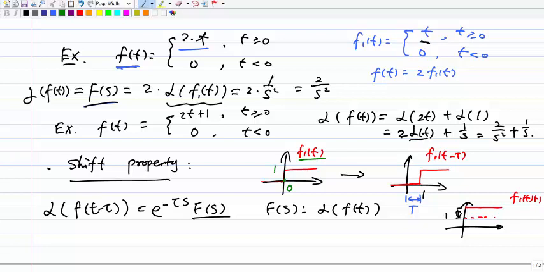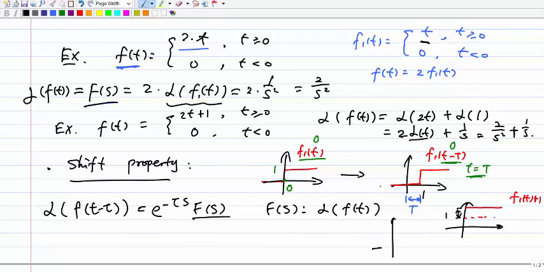Now what value will start to get a 1? According to this, only when little t is equal to big T, you get a 0 inside. Because f1(0) is 1 over here, this becomes 1. Less than T it's always 0, and greater than or equal to T it's always 1. That's why it's a shift to the right. Similarly, if I do have another case, let's draw over here.